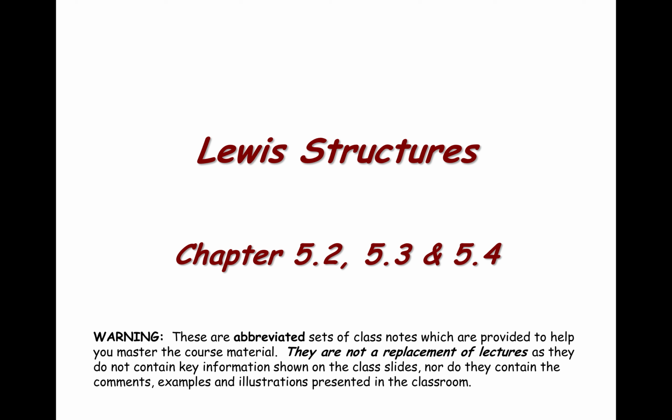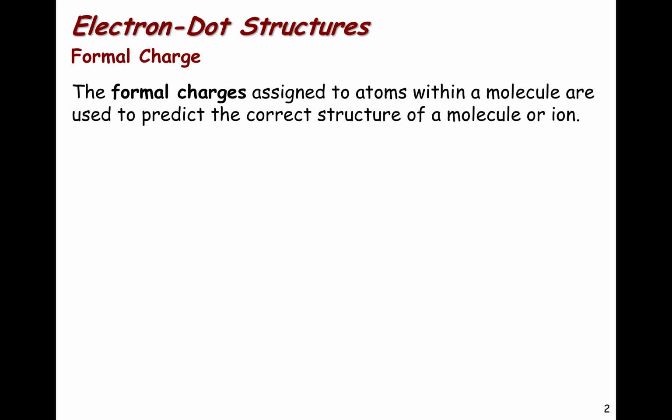In this video, we'll be discussing the idea of formal charge as it's related to deciding which of several possible Lewis dot structures are the most reasonable. In the previous example, there were two possible ways we could have formed the multiple bond. We chose to form the multiple bond using the oxygen lone pairs where the oxygen was not bonded to the hydrogen. But we could have also used a pair of electrons from the oxygen that had the hydrogen attached to it, and we need to decide which one of those is better.